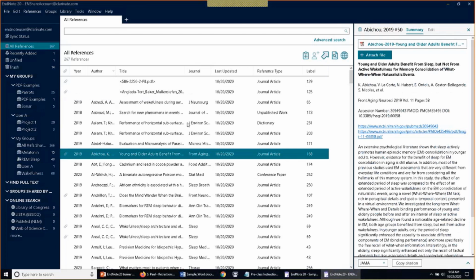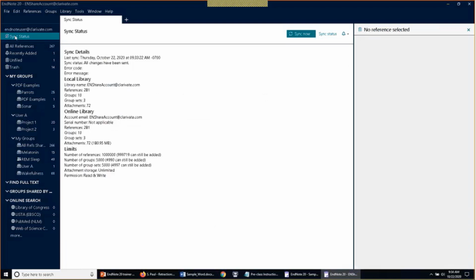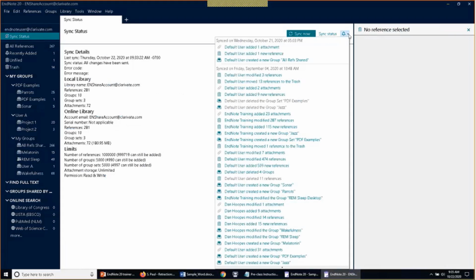And there's an element of a shared library called the activity feed that now is also behind sync status. There used to be, again, a library toolbar running across the top of the library window, but in terms of our modern approach to the library interface, we've done away with that, and we've tried to compartmentalize those shortcuts. So now if you want to look at your activity feed on a shared library, you would go to sync status and you would click the little down arrow next to the bell, which represents the activity feed.